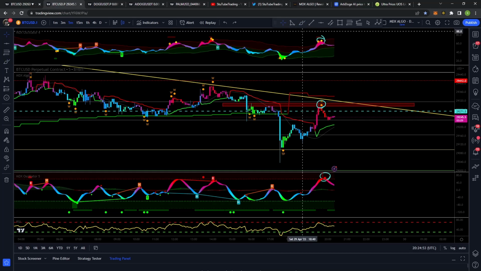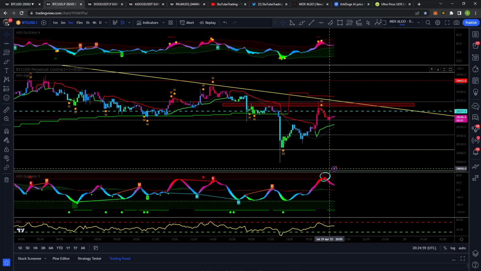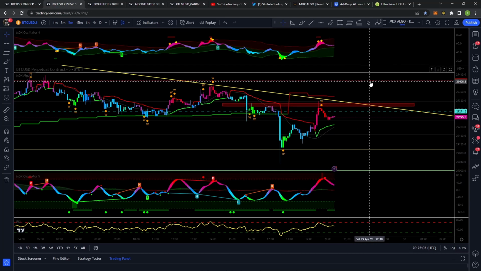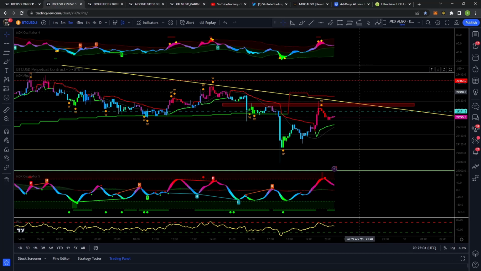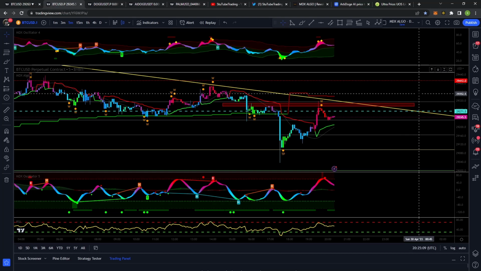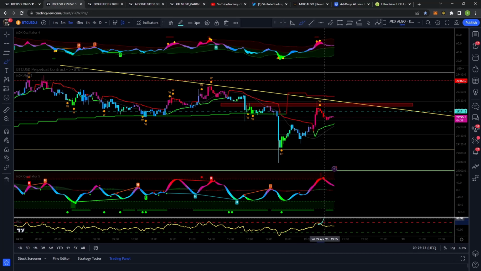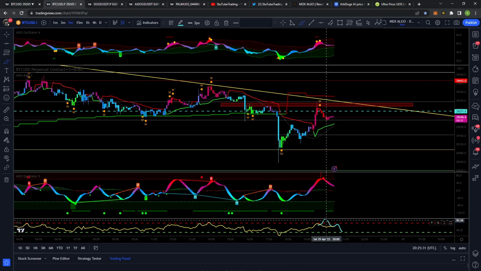So the RSI can mix people up a little bit. If you're trying to play a position specifically because it's overextended in one direction, that can lead to a lot of trouble for a lot of people, just because they're such lagging indicators sometimes. With things like the RSI, sometimes you're not going to see that actually affect the price until the price is ready to show that bearish divergence. Let's say we are way overbought, but it's actually just strong pressure. I'm not really considering it overbought until we get some kind of a bearish divergence like that. Hopefully that makes sense.